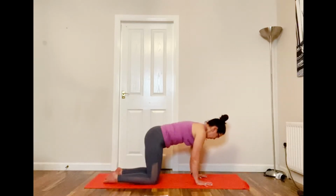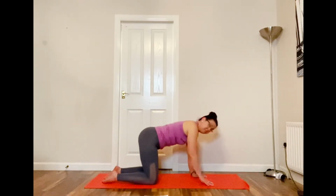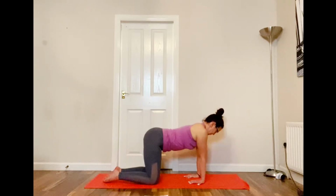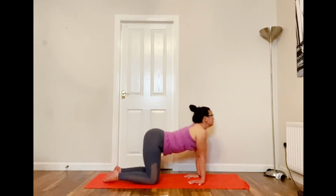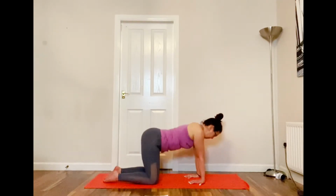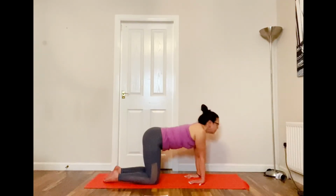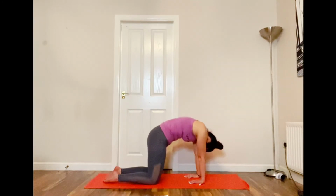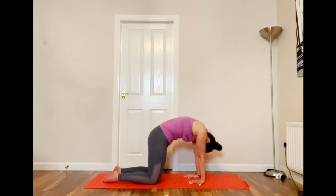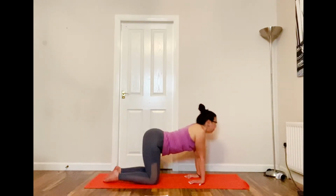So we're going to do another version of cat cow now. You can do the normal version with your fingers pointing forward, but if you can, switch them around to point to your knees, get that lovely wrist stretch, and then do your cat cows. So see how it feels. It might feel too much for you, in which case just do them with your fingers pointing forward. But inhaling, tummy to the floor again, exhaling back up to the ceiling this time, and it should feel really nice.